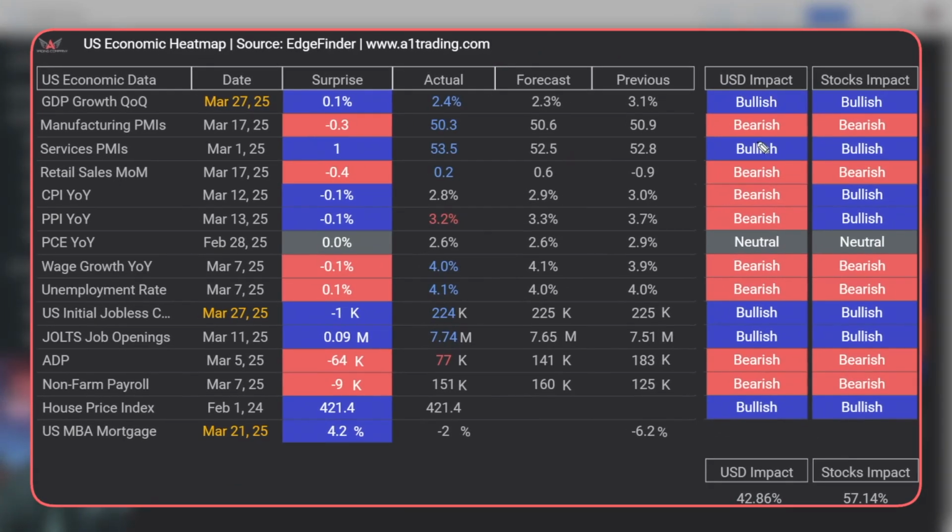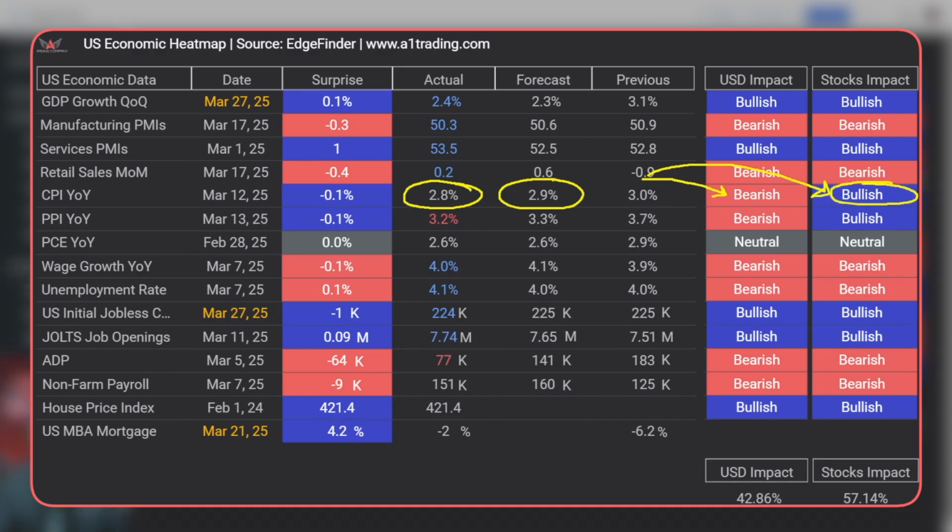So when we take a look at this and we see, well, CPI data came in lower than expected, is that good or bad for the dollar? Well, it's actually bad for the dollar. It is more of a signal that the Fed may cut interest rates, and that's more bearish for the US dollar. But it's a good thing for stocks because lower inflation means people will hurt less when they're going to the grocery store, have more money to spend on business activity, and the Fed may cut rates, which makes borrowing money more affordable. Overall, it's good for stocks. So with this singular point of data, it's bearish for the dollar and bullish for stocks.